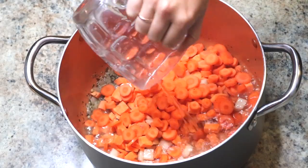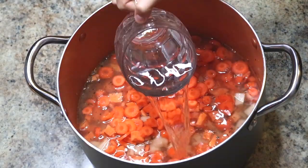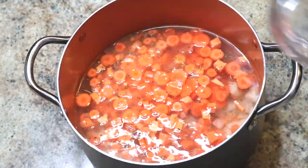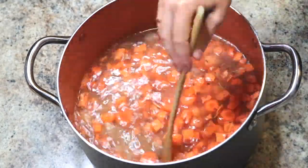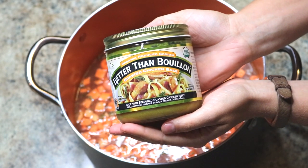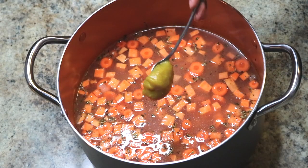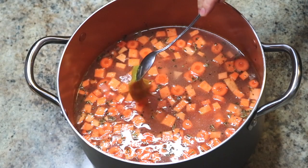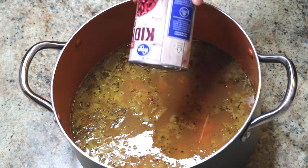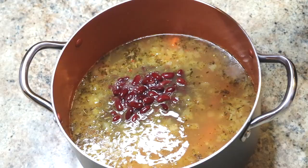I top everything with about six to eight cups of water, just until it's all covered. When making a random soup like this I like to pick at least one filling thing — potatoes or rice — and at least one vegetable. Besides the seasonings, I add a little flavor with this Better Than Bouillon broth base — it's like a bouillon cube but better for you, and they sell it at Costco. I use it all the time.